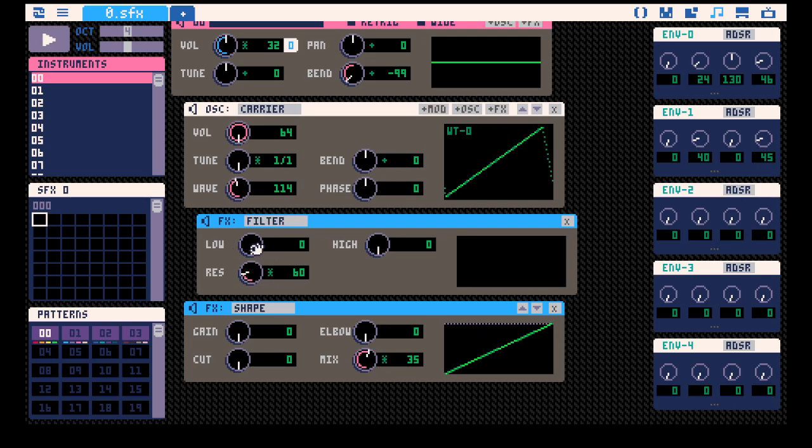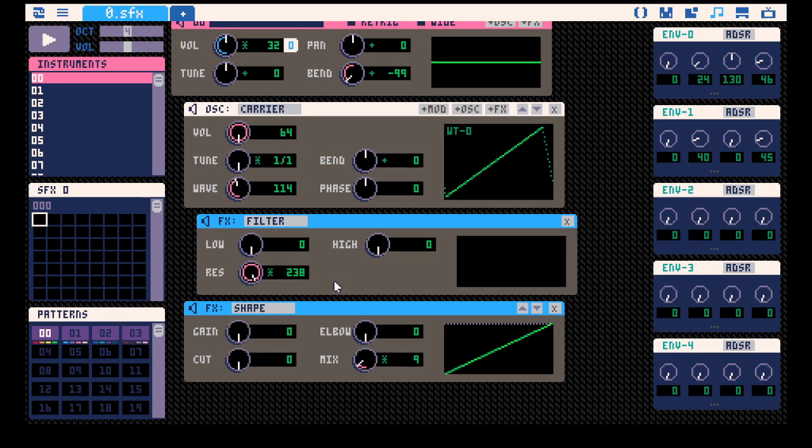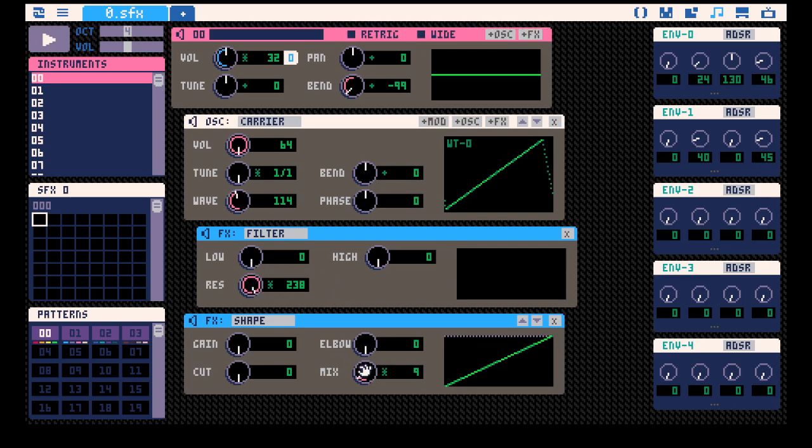And using this, you can actually, here, let's turn this way down because it's going to be kind of grating. But using this, you can actually hear the individual overtones in the carrier. I don't know if you could hear that, especially if you don't know what to listen out for, but yeah, they're there.